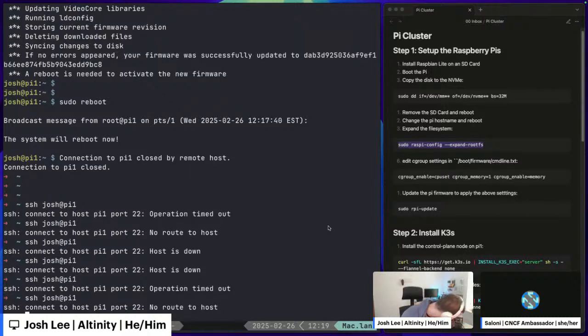That's still working hard, reading from the NVMe. Okay, almost, still flashing.